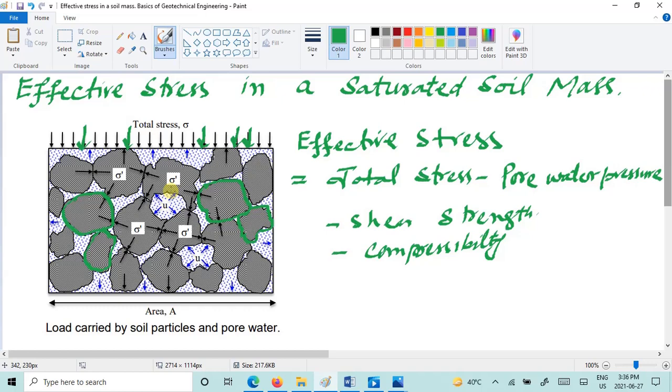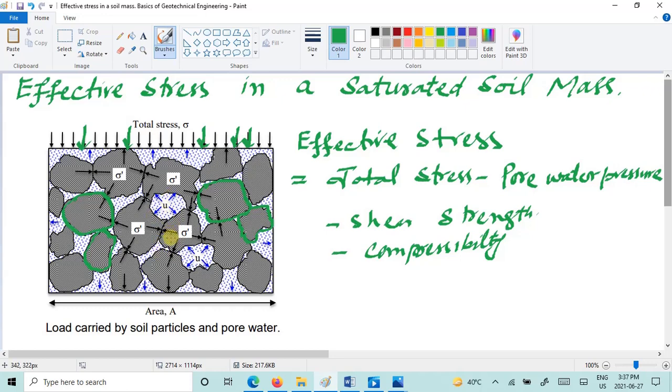Now, the ground movements and instabilities can be caused by changes in the total stresses, for example, when we load a foundation, or if we unload due to excavations. They can also be caused by the changes in the pore water pressure occurring between those particles, and that can happen in slope failures which occur after rainfall due to increasing pore water pressures.